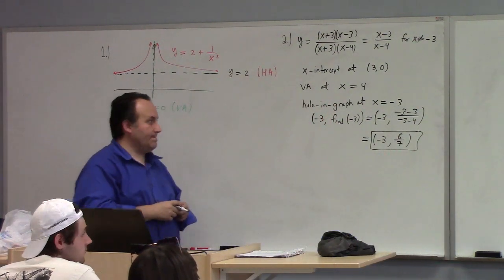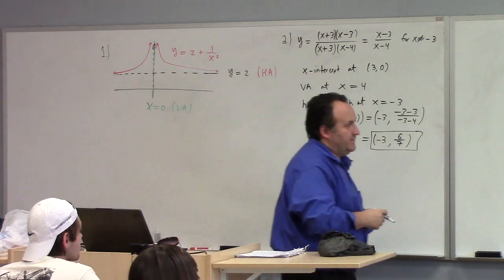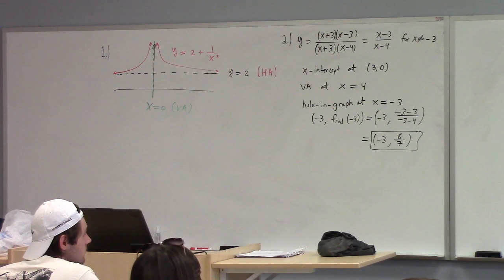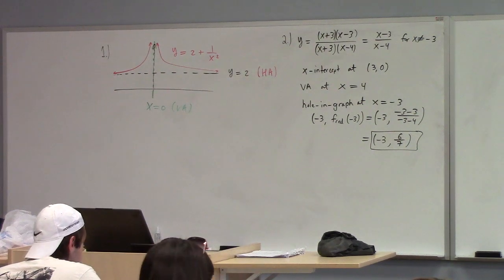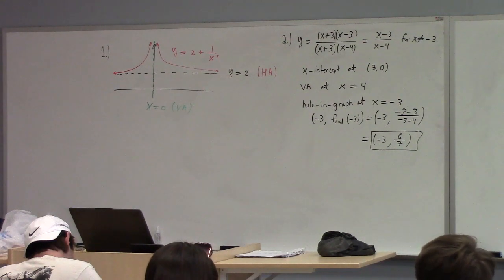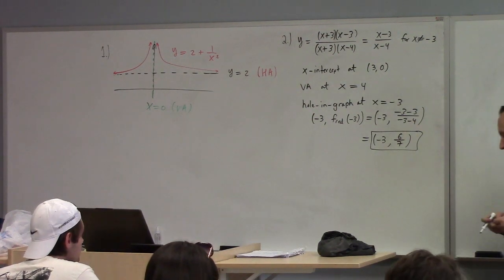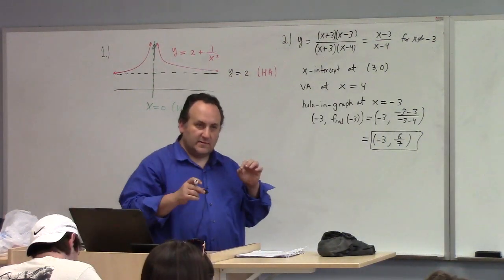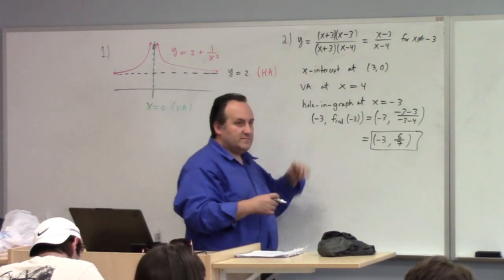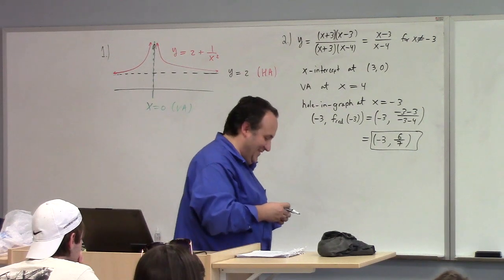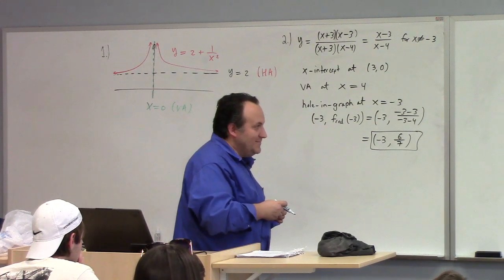Would you accept just x equals minus 3? I would for this one, but if I reword, like on the test, in the past, I have said more specifically, find coordinates. So if I had done that, then I wouldn't, but since I didn't, I will accept minus 3 for the hole in the graph. But it is important to me that you learn how to figure out where the hole is. So this isn't just me trying to impress you or something. It's probably not the way to impress students anyway, but where was I?